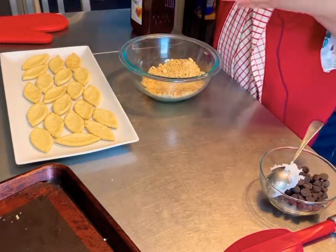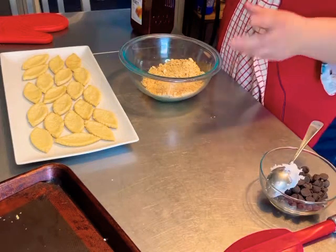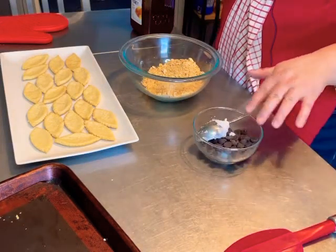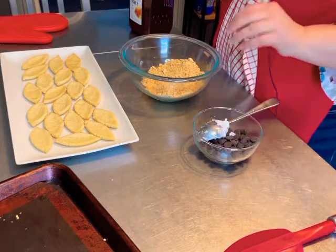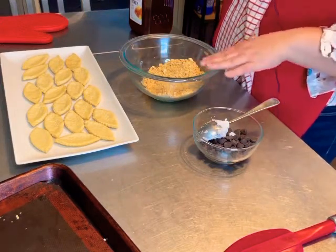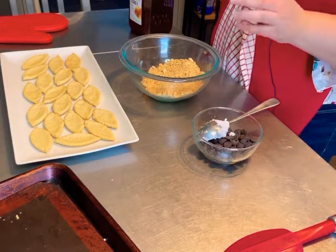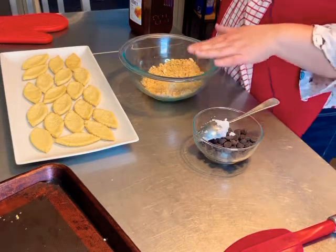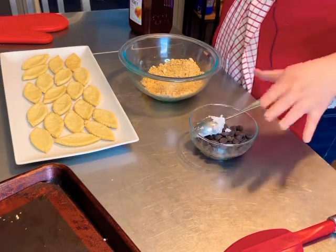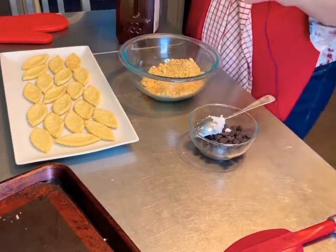Of course, the actual filling ingredients are entirely up to you. For the actual Snickers cookies, as they have been dubbed, I'm just going to use the peanuts, honey, and about half a cup of chocolate chips with about a teaspoon of coconut oil. Now, if you want to make more of a peanut butter and jelly cookie, that's when you're going to use peanuts and a jam. I would recommend something with red fruits. If you want to do anything else, you can use whatever chopped nuts, whatever dried fruit you would like. You can use white chocolate chips or butterscotch chips or peanut butter chips or whatever strikes your fancy. It's really customizable and up to your imagination.